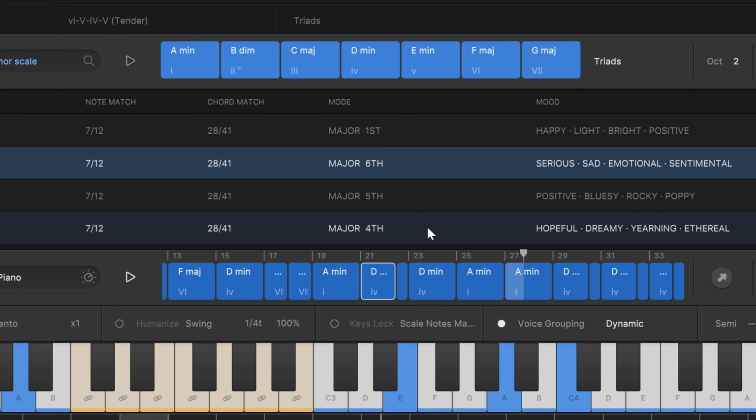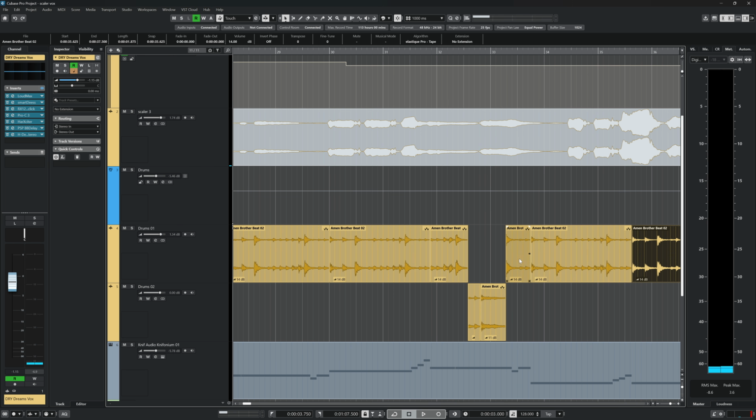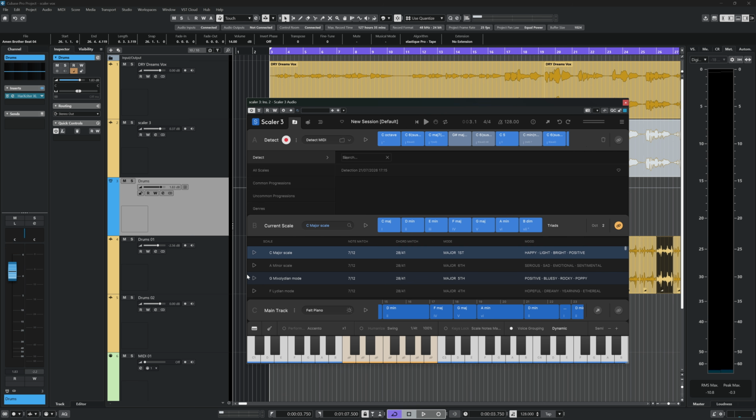I think I'm happy with this now. I want to add some drums, and for that I've created a track with the well-known Amen break. Remember, I go for vibe and atmosphere with this arrangement, so I have a basis I can further explore later on. This is how that sounds.